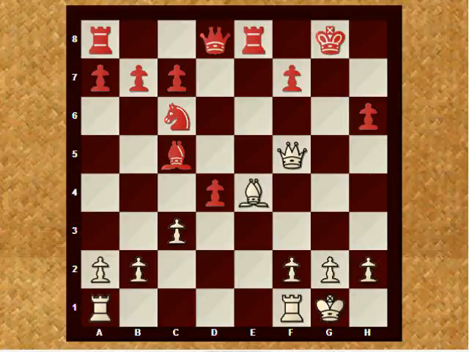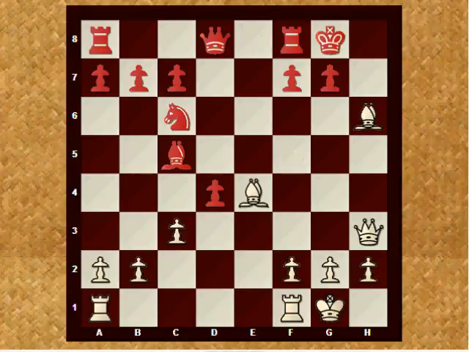To go ahead and take. My opponent made another choice and went queen to f6. And queen to f6 looks like it's got a couple of things going for it.